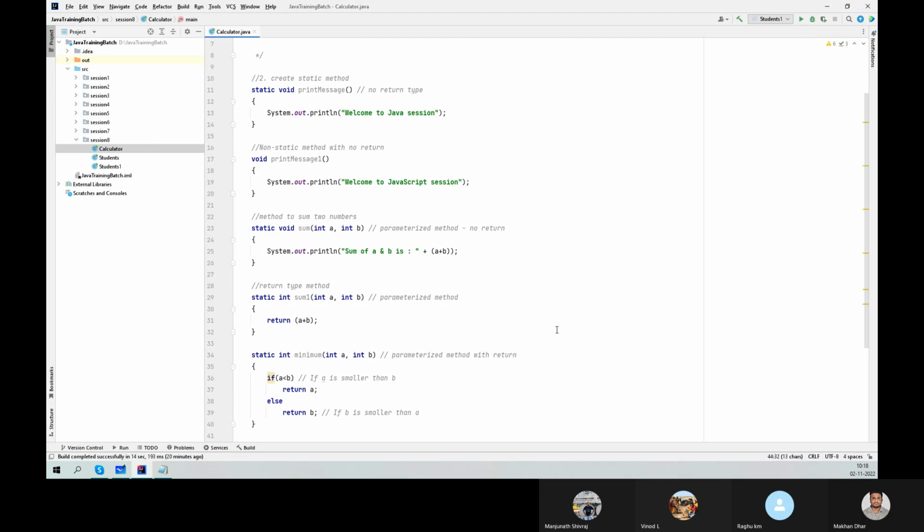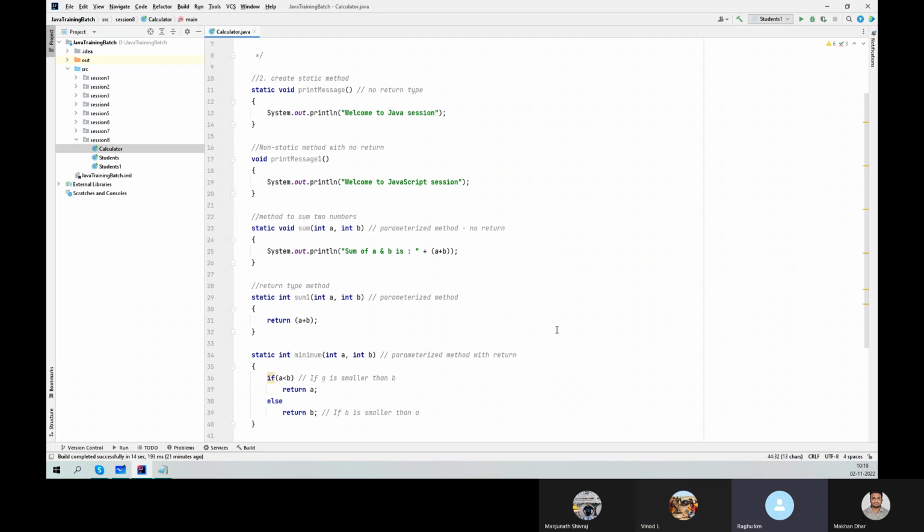Except for one, I think the rest are static methods only, right?